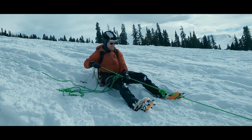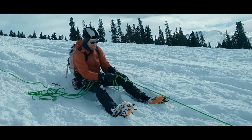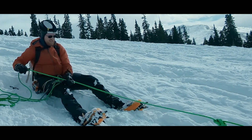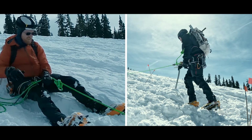Now the second climber can belay in the last climber through the anchored prusik, keeping as low as they comfortably can to avoid generating an upward pull on the anchor. The second can also remove the last climber's brake knots as they come to the prusik if that is necessary for the width of the crevasse.